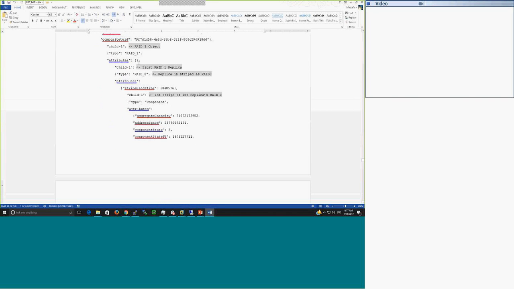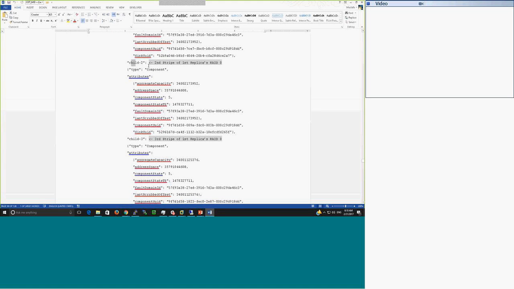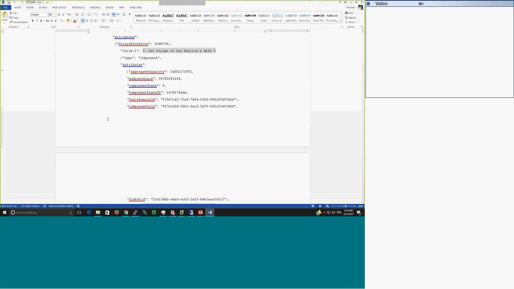And in each RAID 1, you have the RAID 0. In the RAID 0 definition, you have child 1, 2, and 3. These are 3 stripes under the RAID 0 child of the RAID 1, which makes up the RAID 10. The second mirror has the same structure.